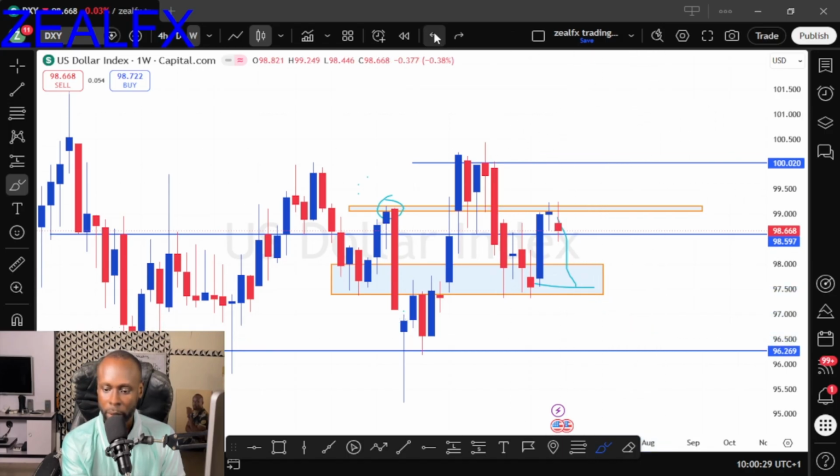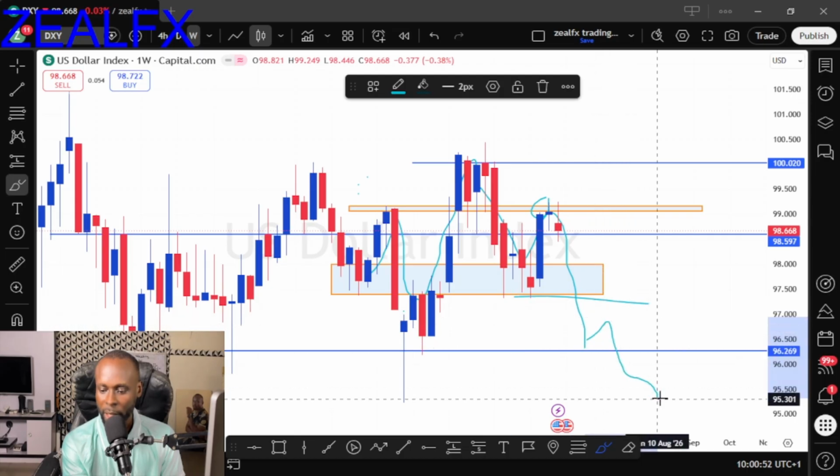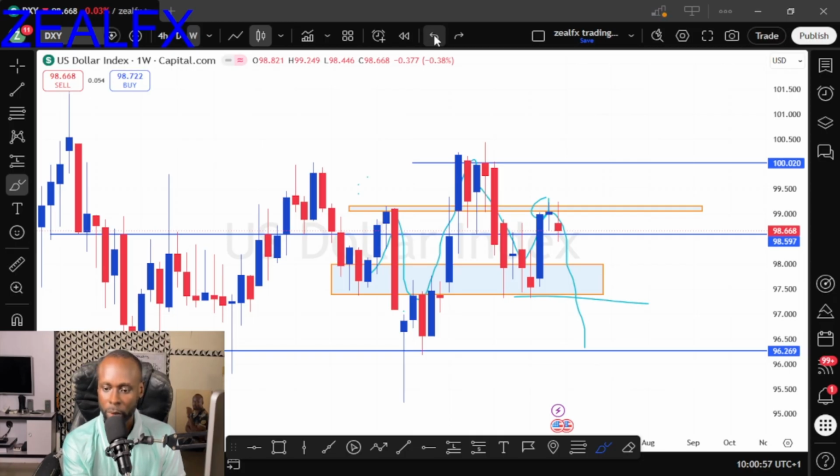So we also have a head and shoulder pattern for the DXY. So long as you have this head and shoulder pattern on the DXY, this may also trigger a strong bearish momentum for the DXY to the downside. So we are expecting price to break this support level, or expect more of the sell opportunity for the DXY to the downside this coming week.